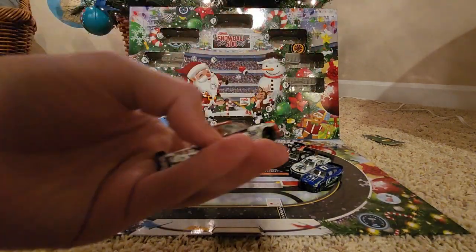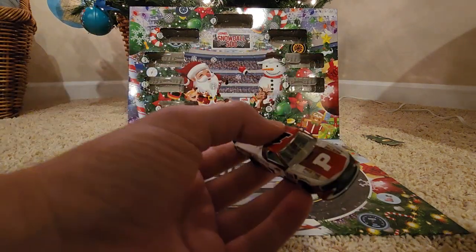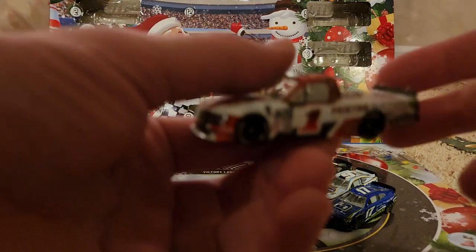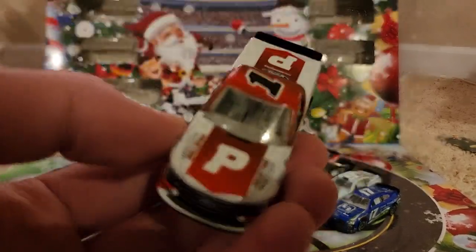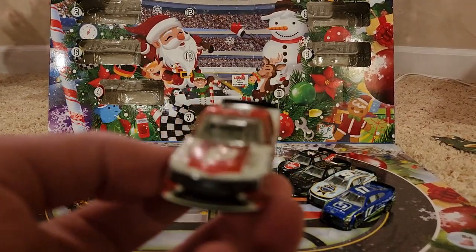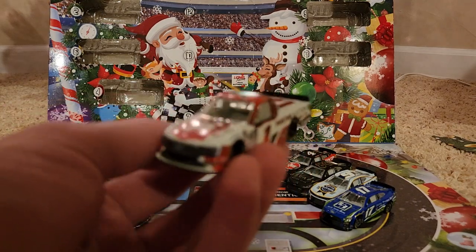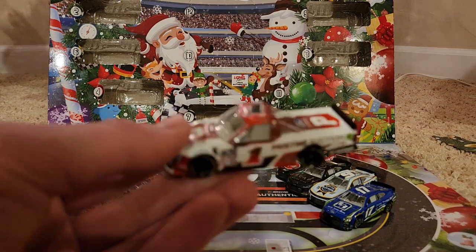I think this is our first truck in this set. I don't know if we're going to be getting any more trucks or if this is the only one. It's a Pristine auction number one — I'm going to zoom in so I can show you. This is a pretty nice truck. I think this is the only way you can get it with the Authentics; the only other way might be the main line, and I don't even know if you can get it there. So for our very first truck in this set, I'm happy it's here.